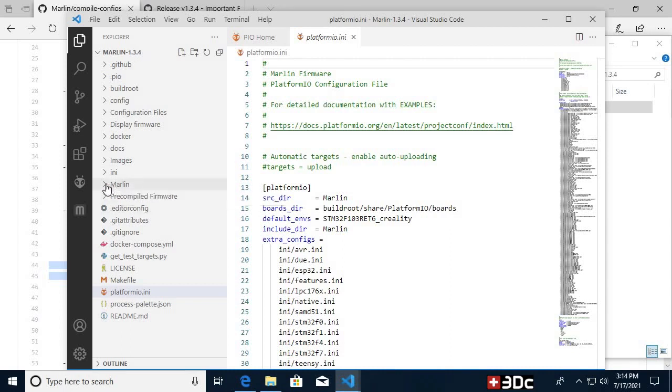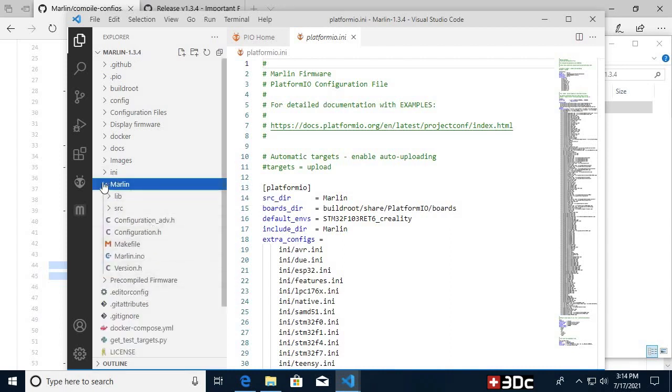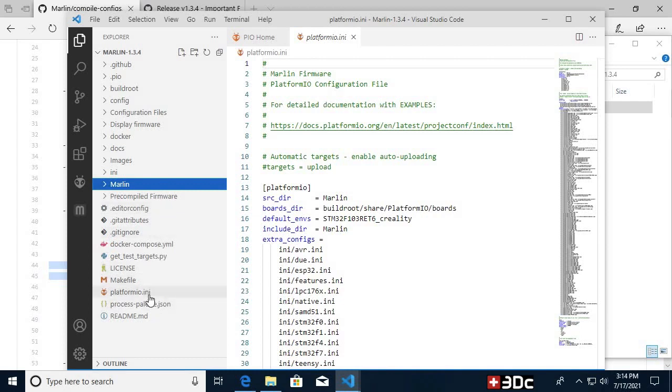This is the subfolder called Marlin where we put the configuration stuff before. The first thing that we are going to do is to just verify in PlatformIO that we are in the right environment. So this is basically what's the CPU that we are going to compile the firmware for. And that's the right thing, the v2.